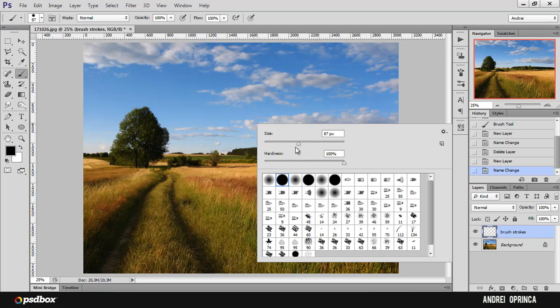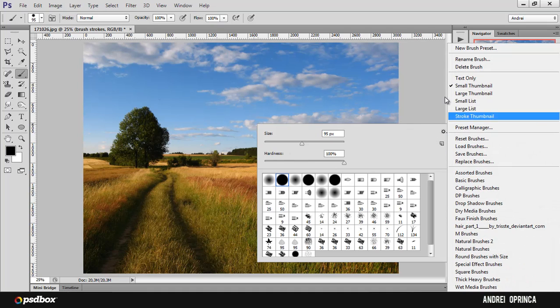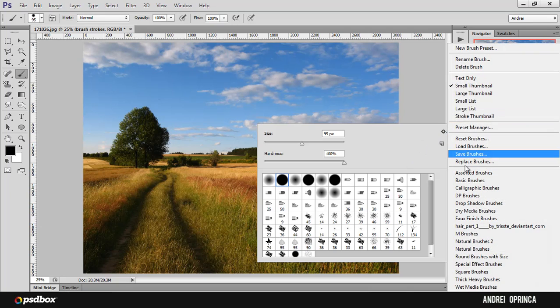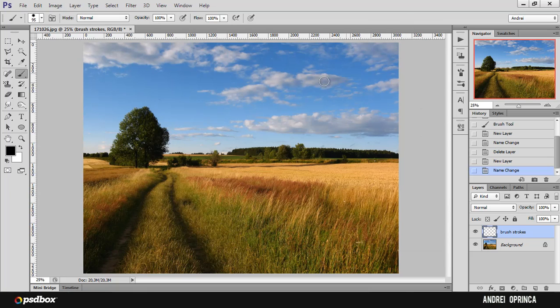I'm going to select the brush tool and make sure you have a hard brush. You can use soft brushes, but for this example I'm going to use a hard brush, and the size is about 90 pixels for this canvas size. If you don't see these brushes here, just click this icon and choose reset brushes. I'm using Photoshop CS6, but this is the same for all Photoshop versions. You'll have an icon on the top right, and if you click it you'll see this drop down list. Select reset brushes, and that way you go to the default Photoshop brushes.